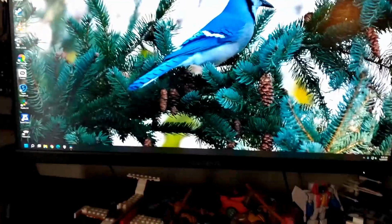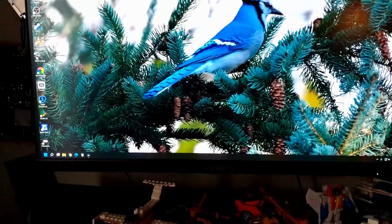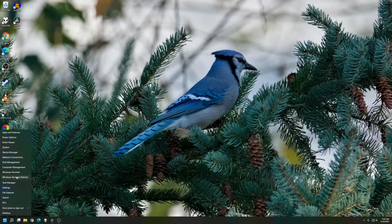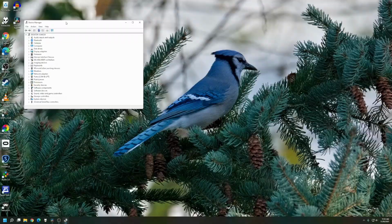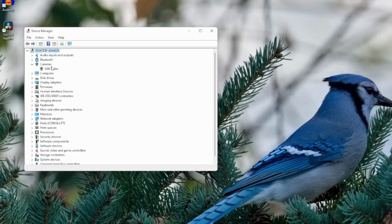Alright, so on the computer side, when I plugged that dongle in, literally nothing happened. As far as I know, Windows already has the drivers for this, so there are no drivers we have to manually install. In fact, if we go into Device Manager, we can see there's nothing plugged in that doesn't have drivers. I believe this will show up, oddly enough, as a camera. I do not have a webcam plugged in right now, but this shows up like a web camera. That way, any software like OBS that can import a stream from a webcam should be able to import this. So let's open up OBS and see what happens.